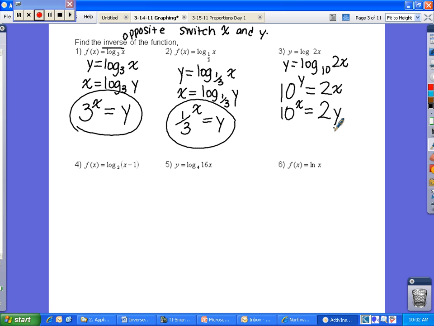It doesn't matter which way you go, you can either put it in exponential form and then switch x and y, or switch x and y and put it in the exponent form. Now I don't have y by itself yet, so I need to divide by 2. That will give me y equals 10 to the x over 2. You cannot simplify that. Both of them would have to have an x. The 2 would have to have an exponent of x if you wanted to simplify it.